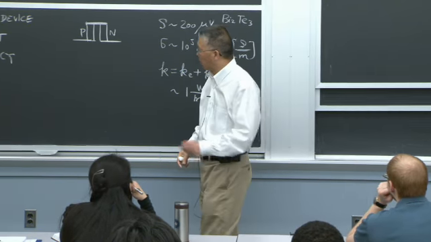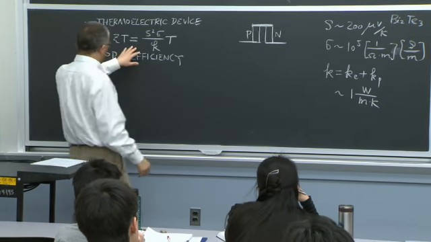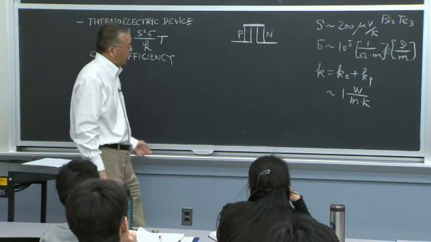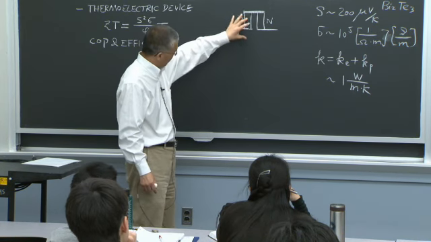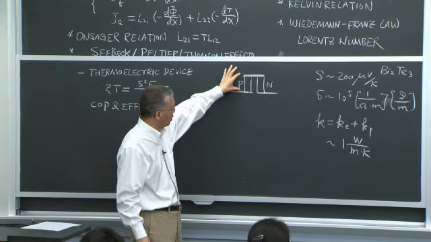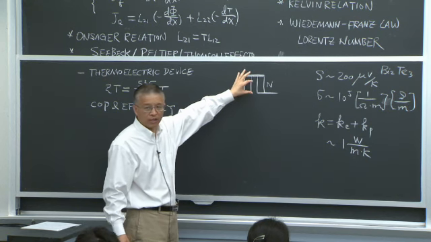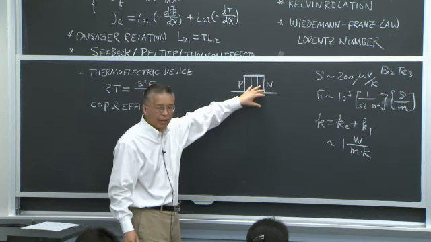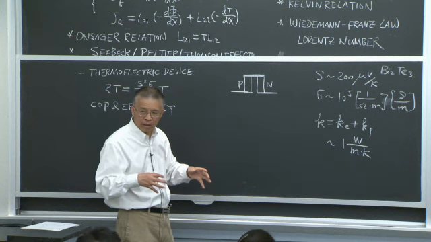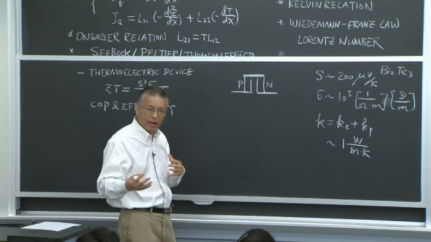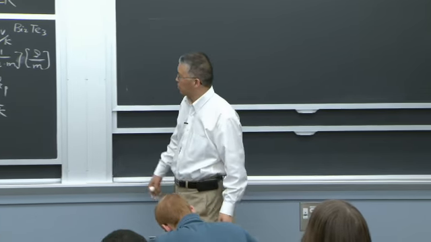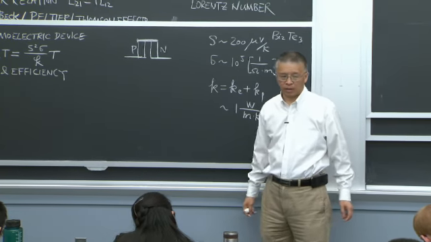Okay, so we discussed some of the typical characteristics of S, sigma, and K. And if you are an engineer, what's important is to match. It turns out you can size the device differently, with different cross-section area and height, and you actually have to match the two sides, because the analysis I gave is just one leg. When you put the two legs together, the area to length ratio has to be matched to get the maximum performance. So there is a lot of optimization at both the materials level and the device level.